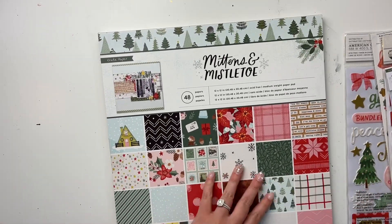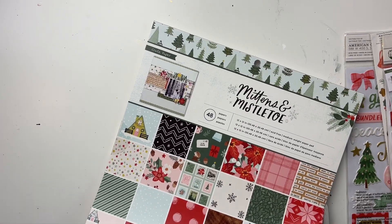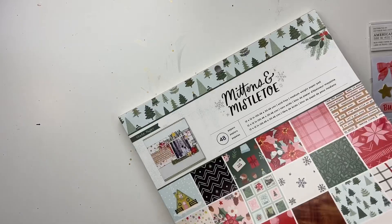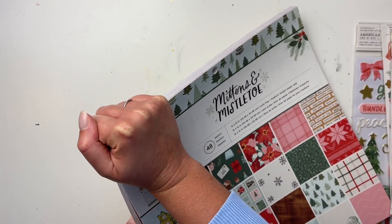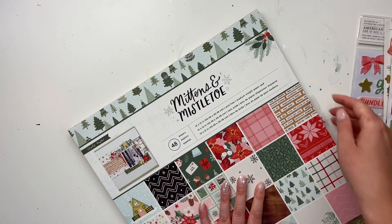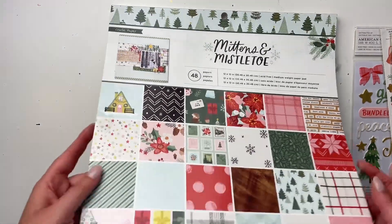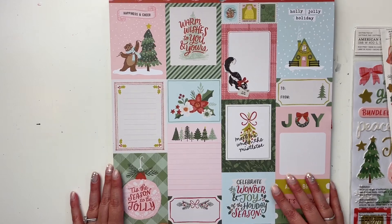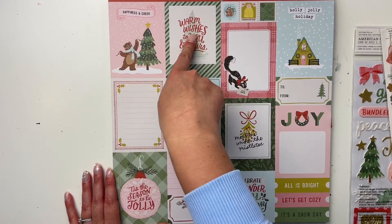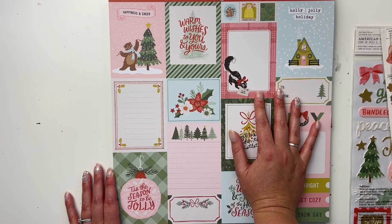Okay let me get the tape off — I'm ripping paper! I did just buy new scissors because these have seen better days. We went on a road trip recently and stopped at a real live scrapbook store in person where I got some new pretty scissors. There are 48 papers — I'm assuming two of each. We have a cut-apart page with some three-by-fours, labels, and words. I love the fonts and the vintage feel — but not too vintagey.